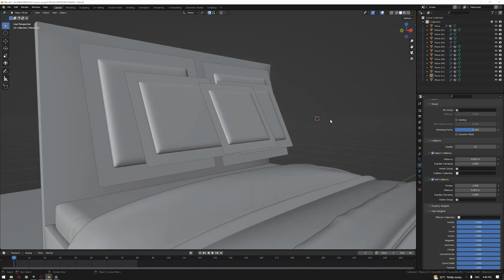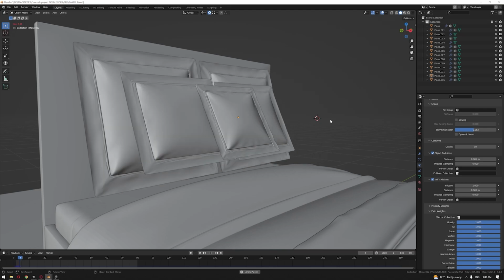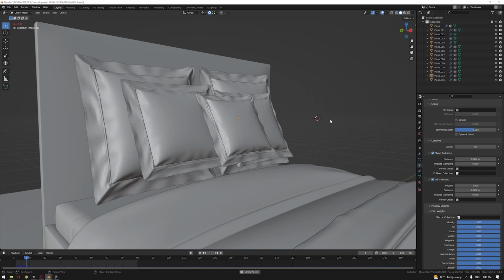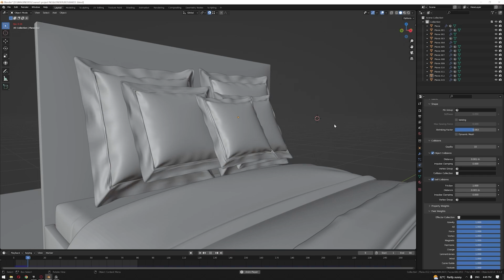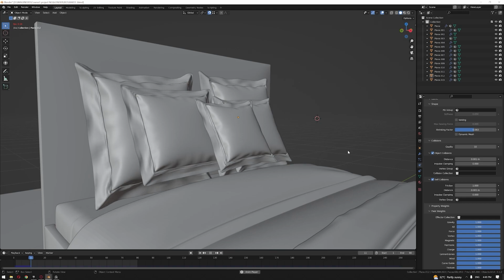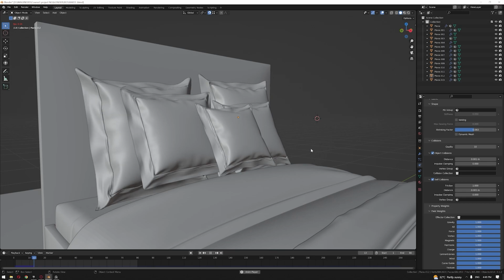So if we simulate this now, so you can see during the simulation we're getting a bit of a good result. It's a bit slower than the other simulation because, as we have mentioned, we've added the cloth simulation after the object have been subdivided. The reason behind this is that we want as many vertices as we can to be simulated to give us these wrinkles around the edges and having these objects simulated with a high quality.